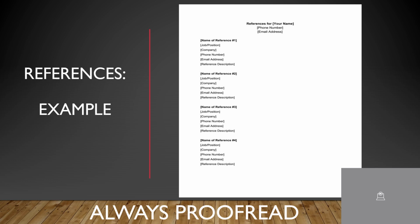As far as anything else on here, again, just make sure that you select people that are going to say positive things about you. Believe it or not, there are people that will give bad references or bad recommendations for one reason or the other. So it's very, very important that you get permission from that person. And also, when you do have the three references, make sure you give them an updated version of your resume. That's also important because if they're going to be saying good things about you, you want to make sure what they're saying about you matches what you're going to be discussing in your interview or whatever opportunity you're going for. So it's always good to definitely tell that person that you're using them as a reference.